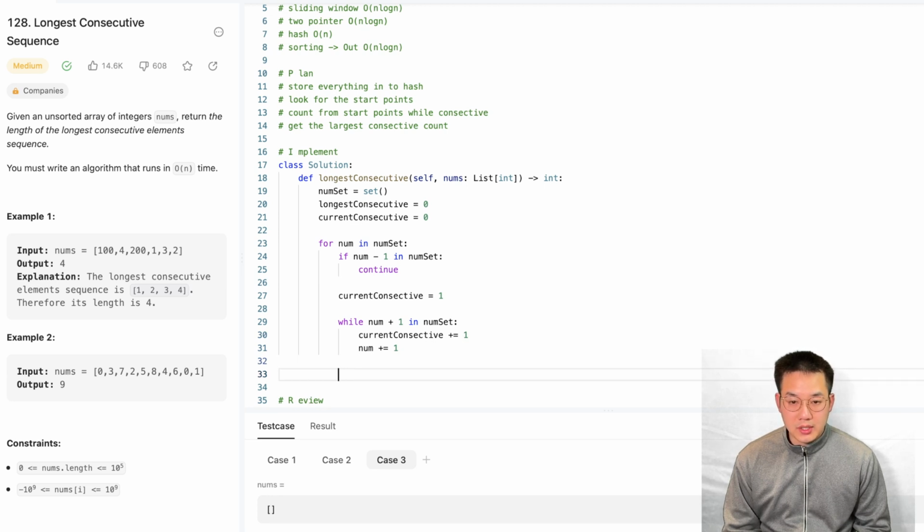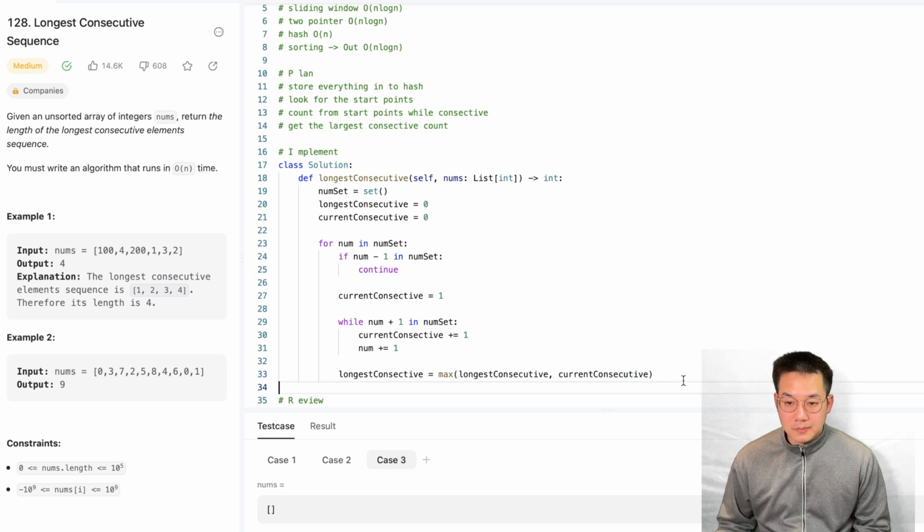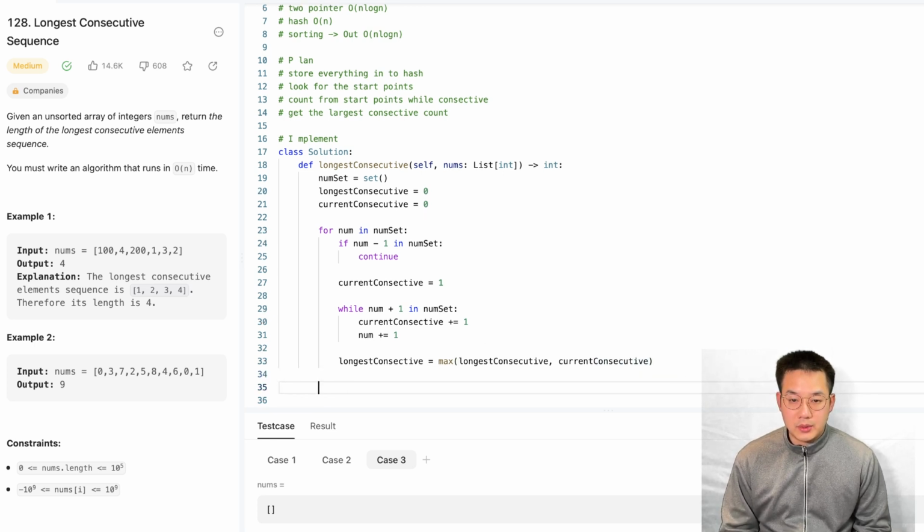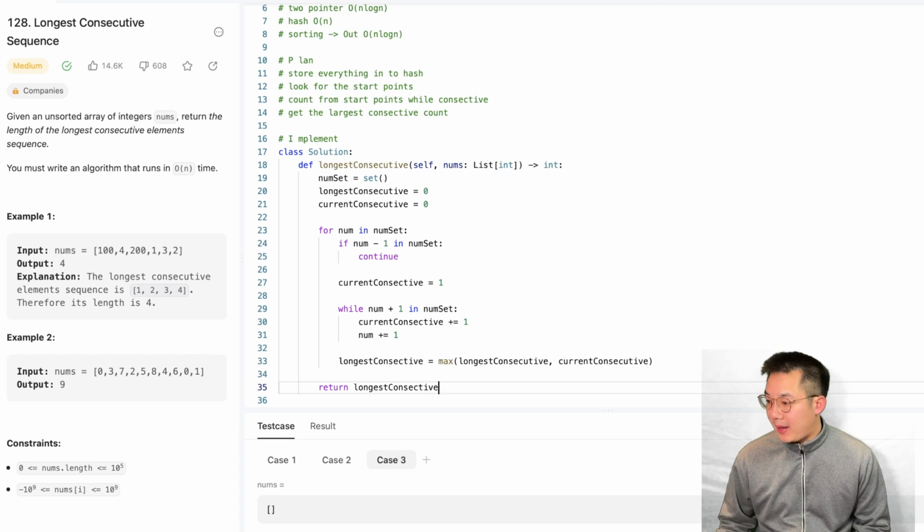With that, we can check the longest consecutive equals the max between the previous longest consecutive and the current consecutive. With that, we can return the longest consecutive, and we are done. Let me give it a pause, and we'll be back.